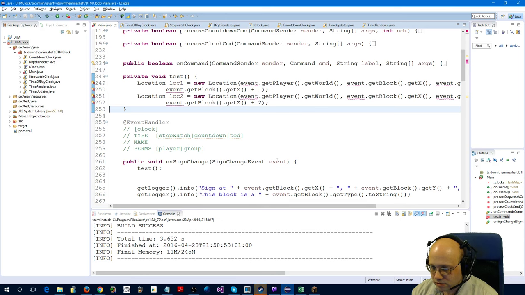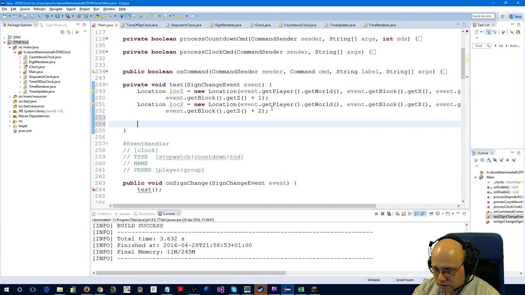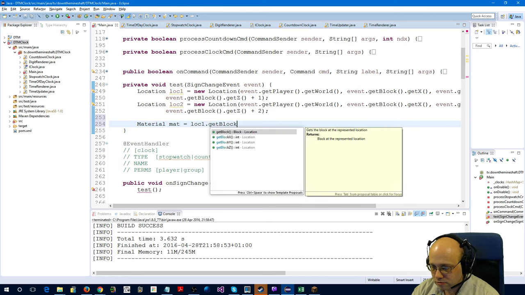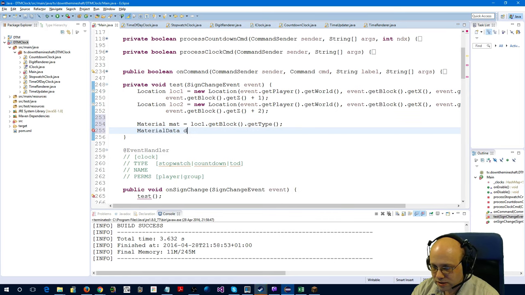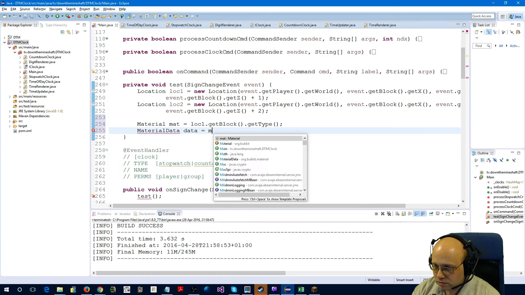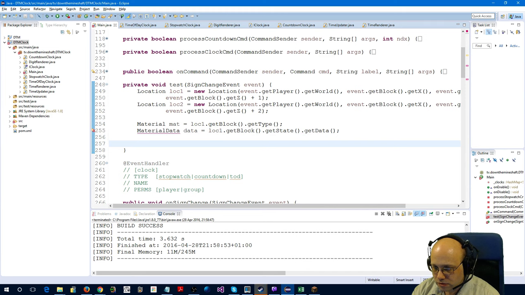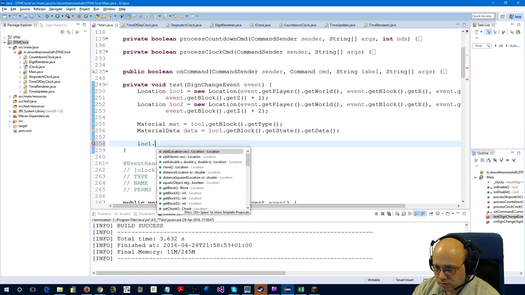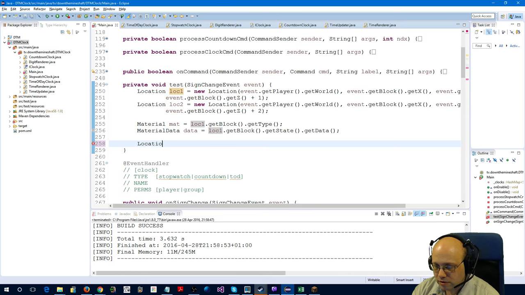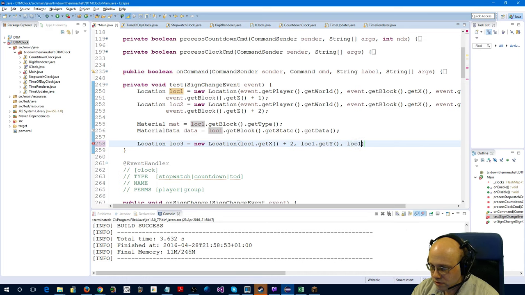Right, so we get the location. Let's pass the sign change event into there. Right, so now we're going to get access to the two locations. What I want to do is get material, material data, which is in the material, one.getBlock.getState.getData. Why don't you know about that? And then in that instance, I'm going to do lock1.set. I'm going to create a new location, lock3. New location, lock1.getX+2, lock1.getY, lock1.getZ.